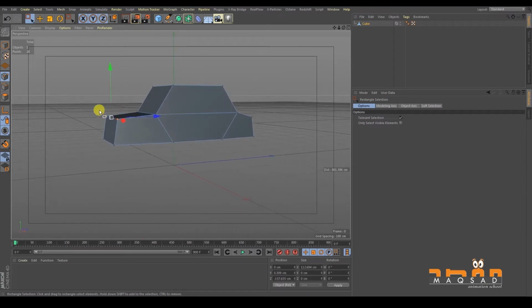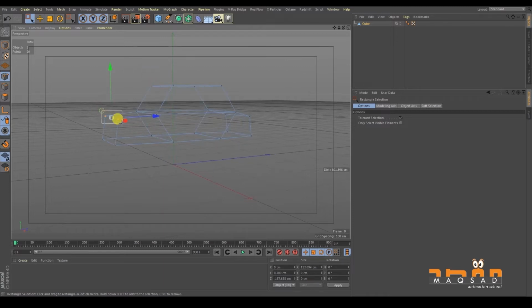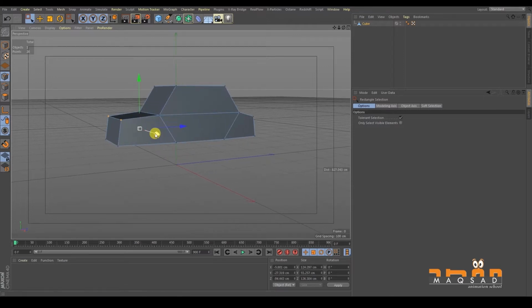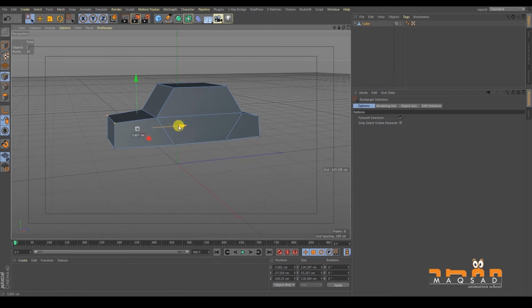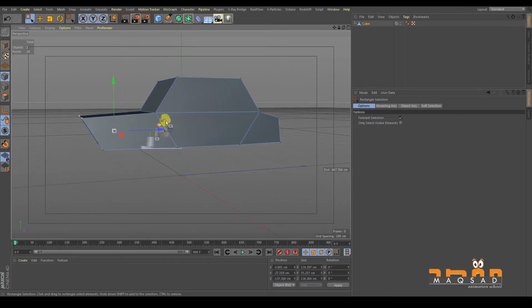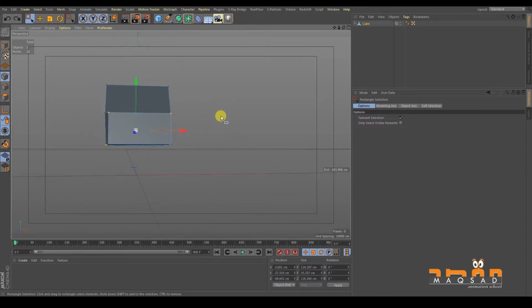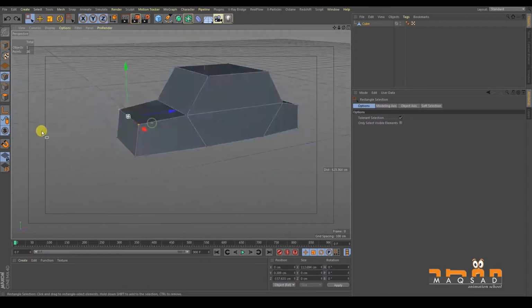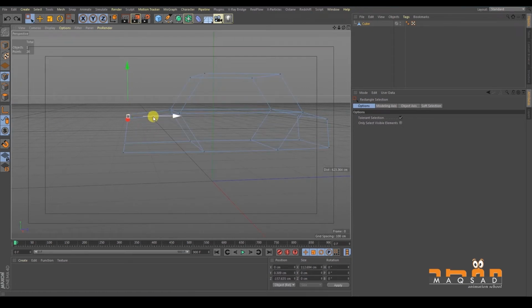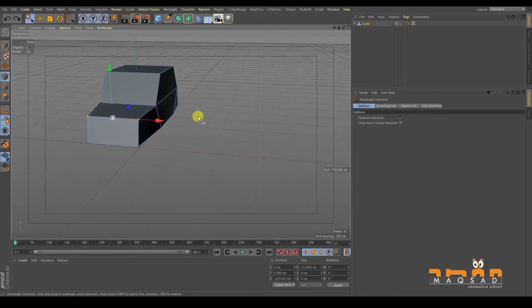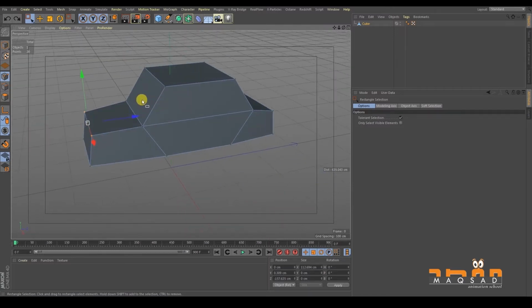Because let's suppose I'm looking at this and I accidentally select a hidden point behind. I click and select this point also, and from this view I cannot see that it is also selected, but it is selected. So if I move this one, I don't see that I moved that one accidentally also, because it's selected. So when you are working, be sure that you select the right one and move the right one. Okay, so this is somehow our basic shape of the car.